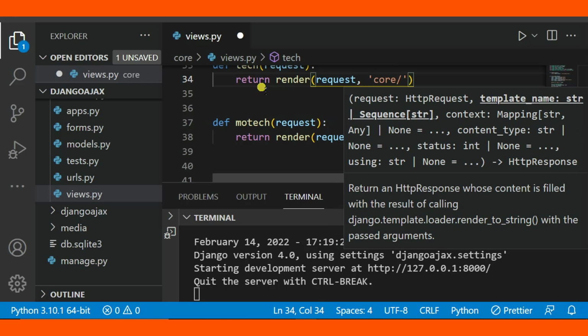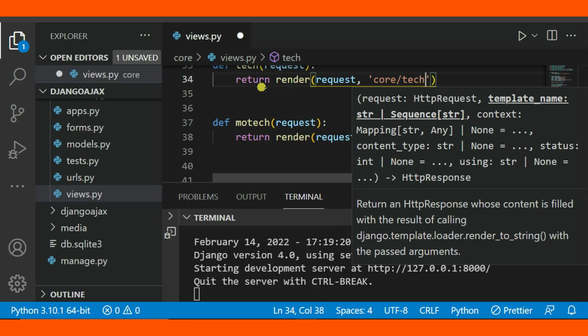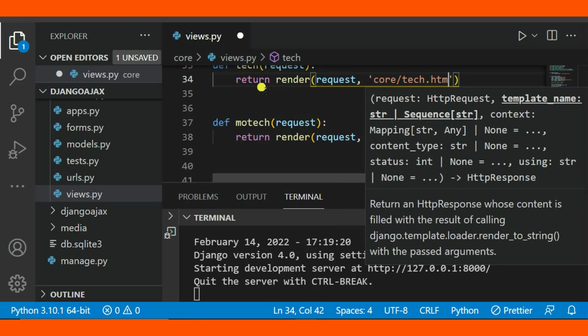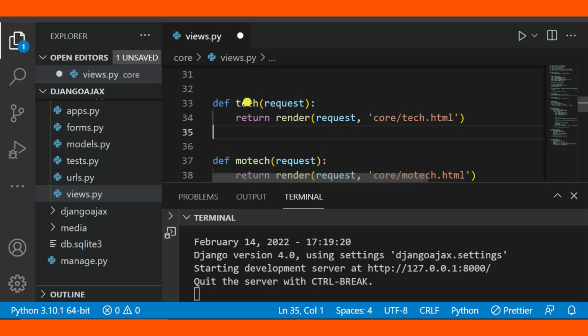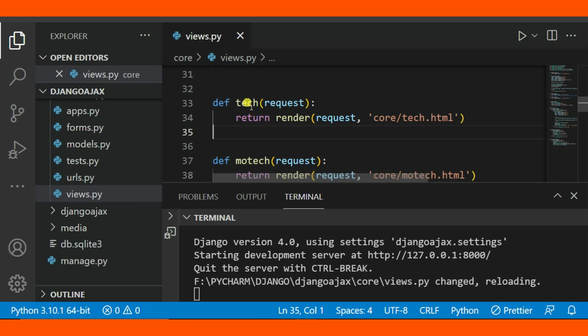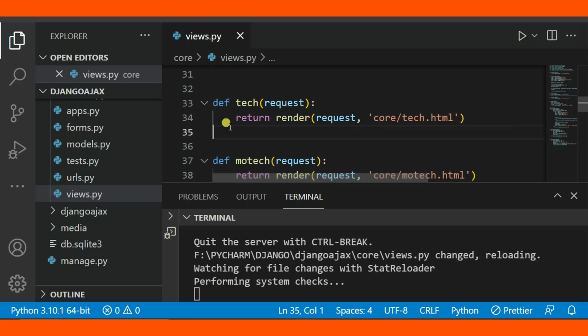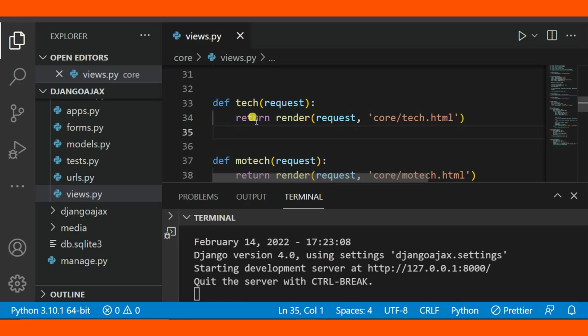And the name of the HTML is take.html. After creating a Django view, I'm going to press Ctrl S so that the changes made in views.py of core application should be saved.